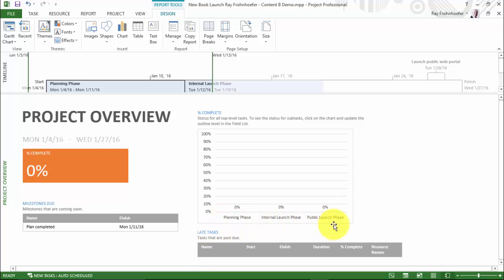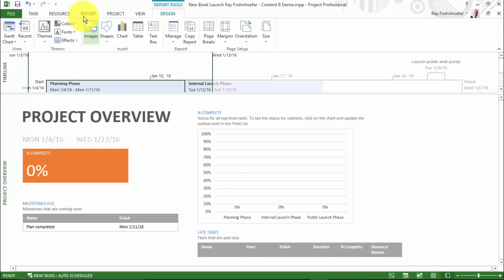It's done by phase. Microsoft puts the high-level summary tasks here. So we can see our percent complete based on those high-level summary tasks, or in this case, our project phases. And then any late tasks would be populated here.